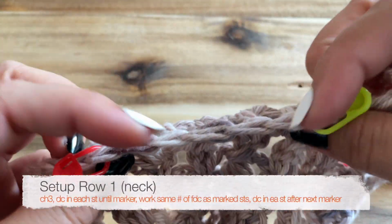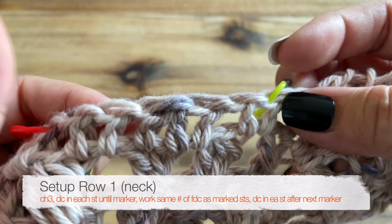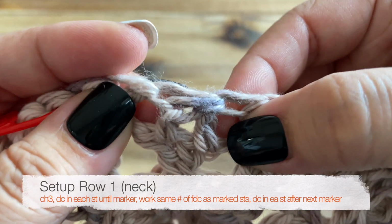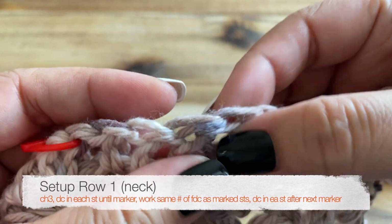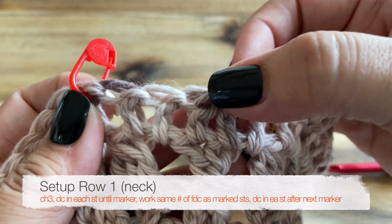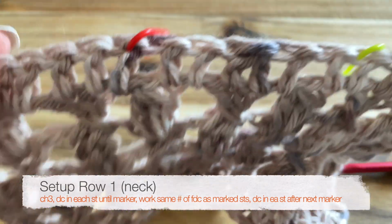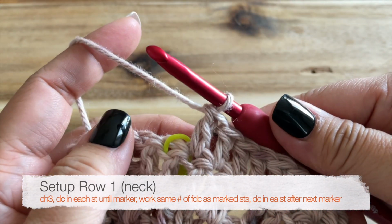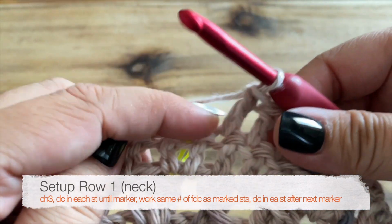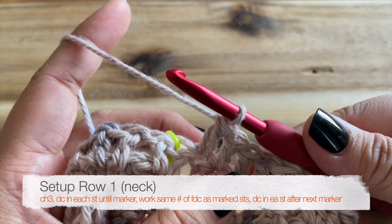So I want to count the number of stitches I blocked off. If you worked a double crochet 2 together here, just make sure that you count that as 1 and not 2. Okay, so you can see 2 posts, but it's just 1 stitch. So I've got 1, 2, 3, and this is my decrease, so that's 4, 5, 6, 7. So I have 7 stitches blocked off. So now I'm going to work 7 foundation double crochets. So whatever number of stitches that you marked off, that's the number of foundation double crochet stitches that you want to work.